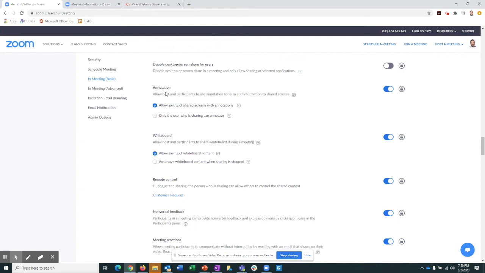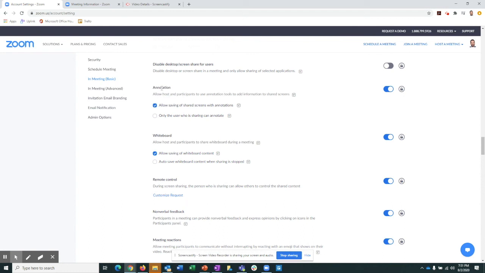Now, annotation is literally marking up the screen when you're in a Zoom meeting. And so you can allow your host, which is yourself, or your participants to use the annotation tools to add information to the shared screen. So this will allow you to mark up your screens using a pen or a highlighter or different features like that.